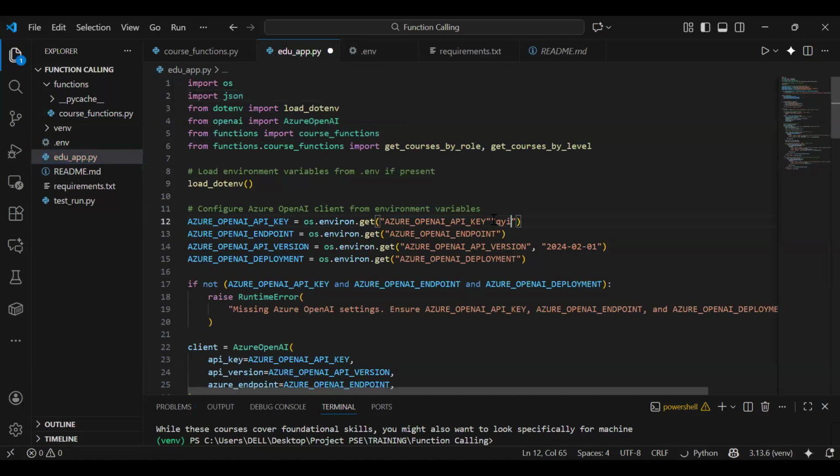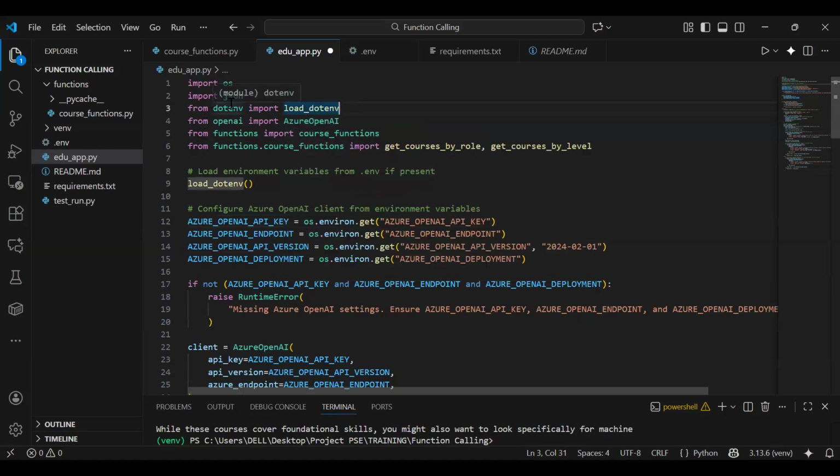We don't want to have our API key put here, because if it's put here, then anybody has access to it. So we're going to just reference these as Azure OpenAI key, Azure OpenAI endpoint, Azure OpenAI API version, Azure OpenAI deployment, right? So that's what .env allows us to do.